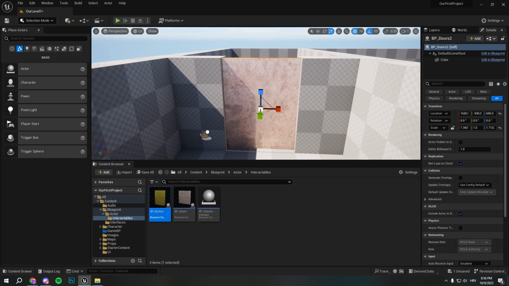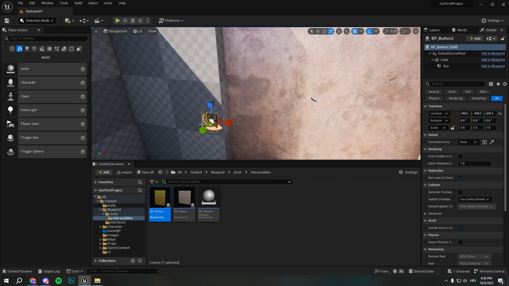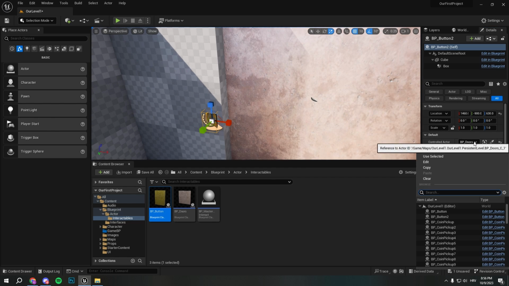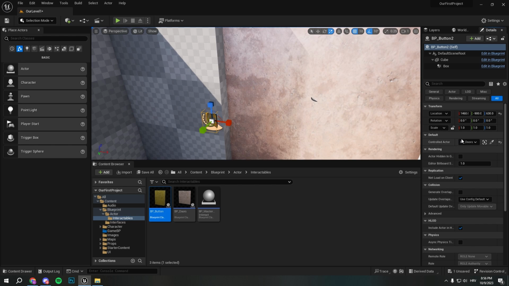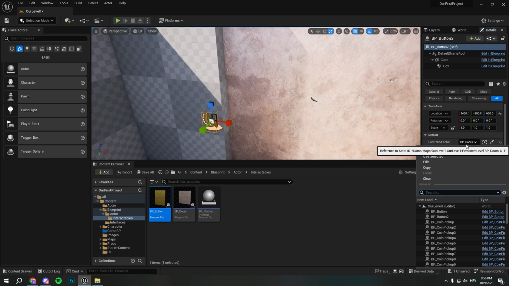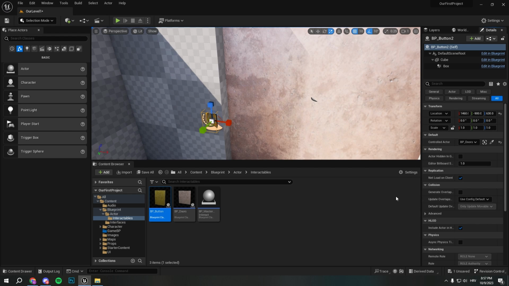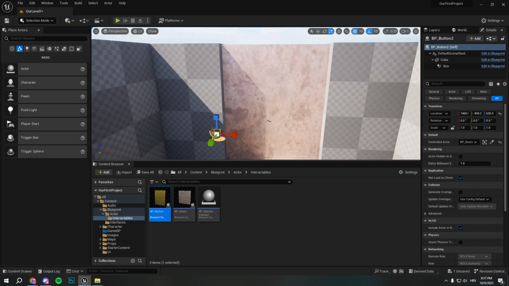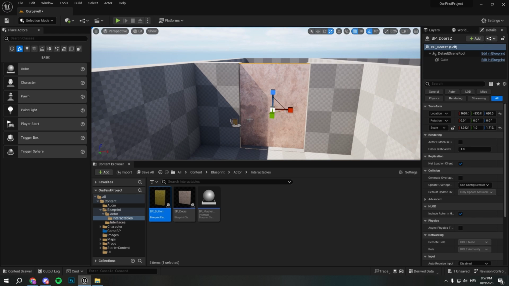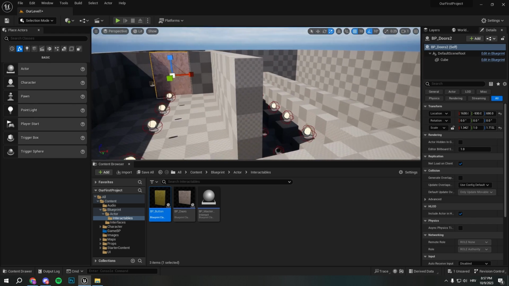And now if you remember correctly, we have this button, but we need to connect this button to the doors. So we will just click on pick actor from scene and we will select the actor. This should be BP Doors 2, I think. Yeah, it's BP Doors 2. And we still have the same rules applied, 50 coins.